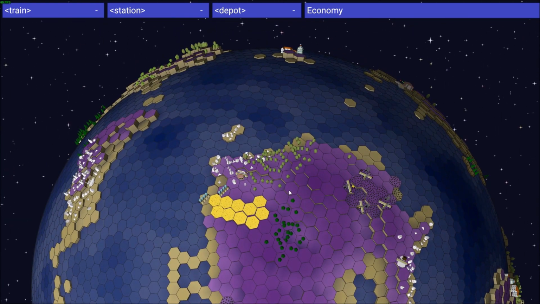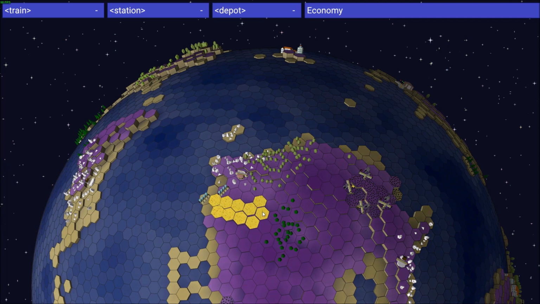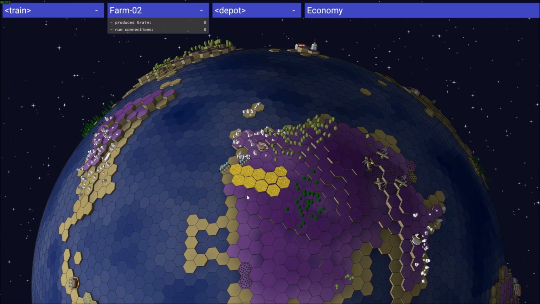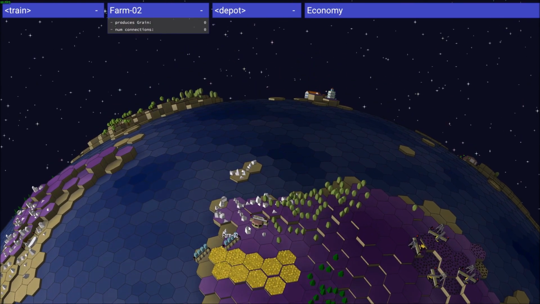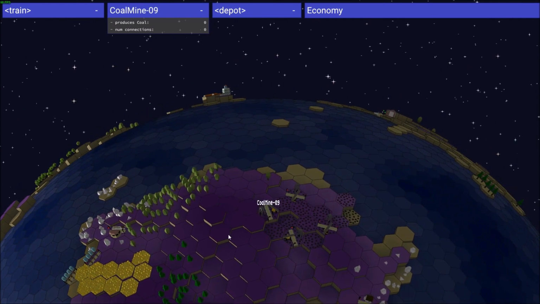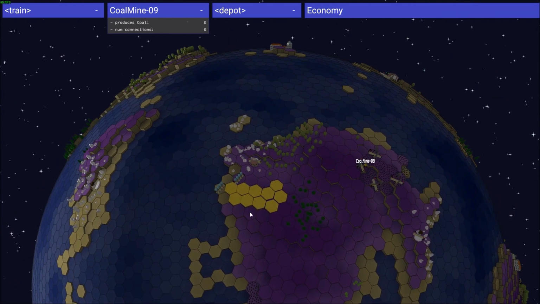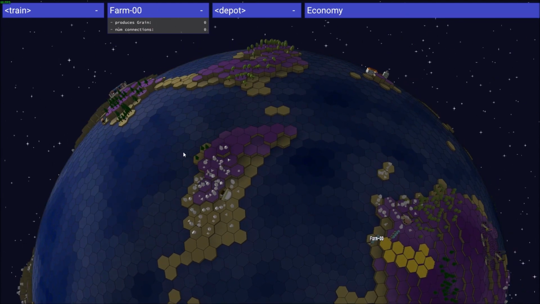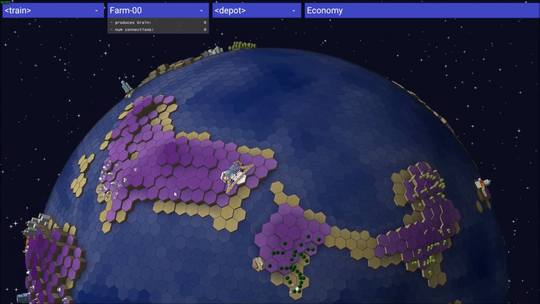Okay, so let's actually scroll across to a portion that is in the daylight, and let's take a look at some of the industries that are found in the game world. We start out with what looks like fields and a farm, and that's because it is a farm. So that makes them pretty easy to spot across the map. Same thing if we move over a little bit further. Here's a coal mine, and sure enough, the graphics on the map itself would indicate to us that that is exactly what it is. Also, you notice that the sunlight is moving, so now we're moving into darkness in this area of the map, so we'll scroll back over a little bit.